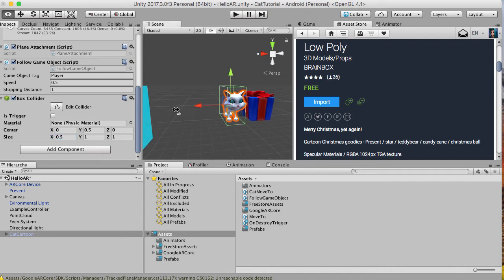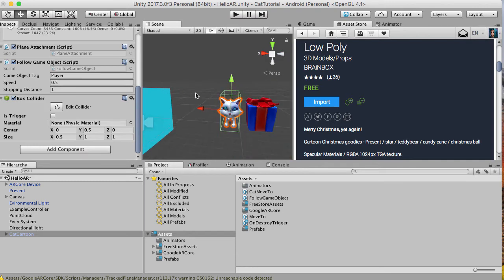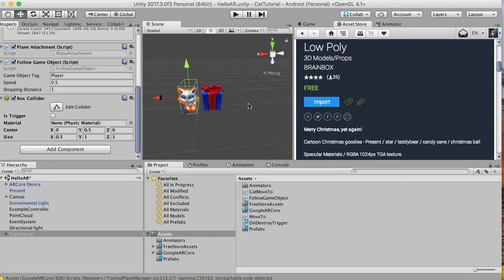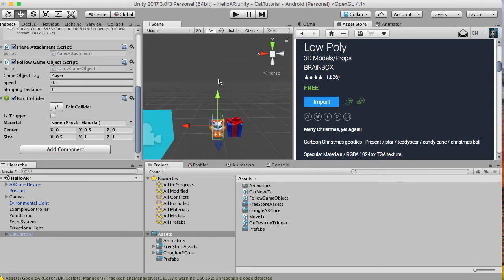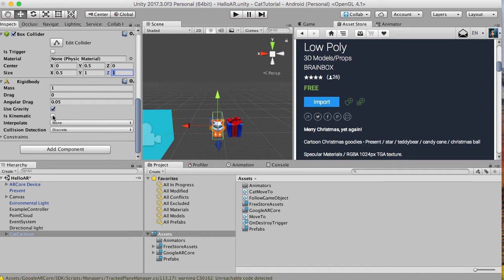It's not that wide, so that's okay. And let's reduce maybe the Z as well. Maybe let's change it to 0.8. Maybe 1's okay actually. It's not so bad. I guess it's the front of the face that we want to collide. So yeah, let's leave it as that. And then let's also add in, since it's actually colliding, a rigid body as well, but we don't want it to have any gravity, so let's change it to kinematic.